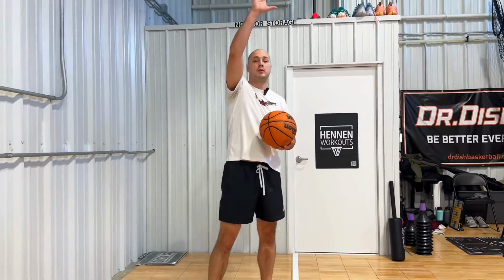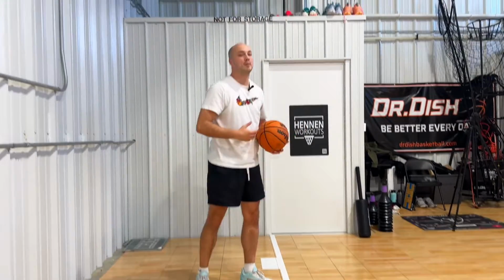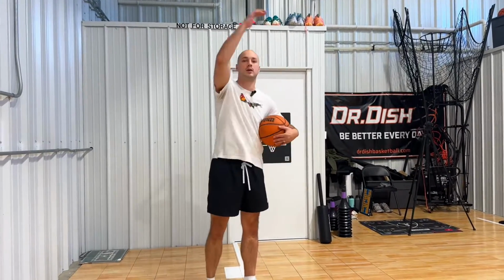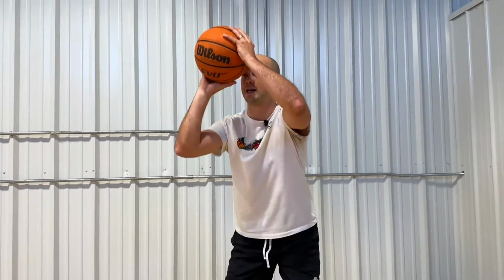Start with that dip point. In order for us to have enough momentum to get the ball there, we will have to dip the ball. Now, you don't want to dip the ball below your knees, but like I said, mid-waist, belly button, we need to drive that ball down so we have enough spring and enough momentum to go back up in the air. And now after that dip, we want to make sure that the ball is coming up before our body is coming up. We don't want to go dip, body, then ball, because now we're losing our momentum.